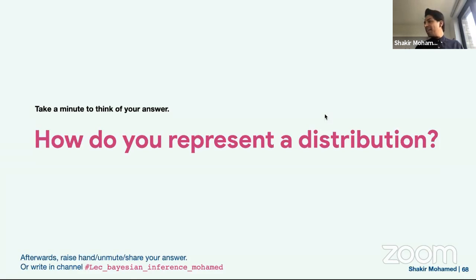Was there anyone else who wanted to give some other answers? Let's see, Pierre. Yeah, I would say like a measure from measure theory. If we got the Radon-Nikodym property, a density with respect to some reference measure. And otherwise, we can also look at it from samples as a limit distribution of some trials, for instance.